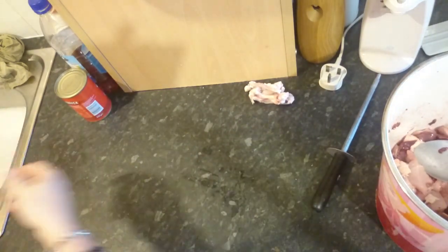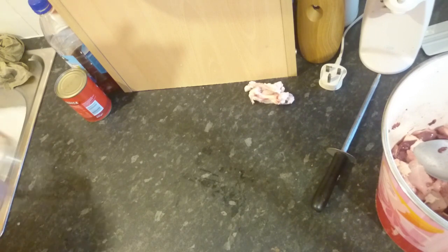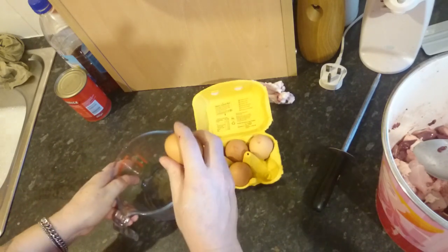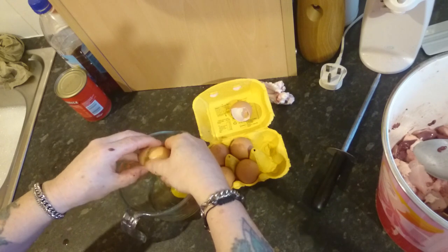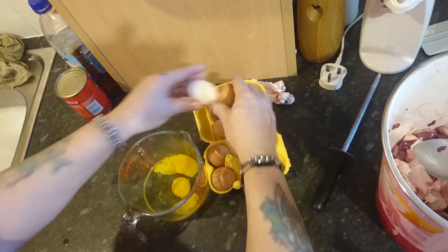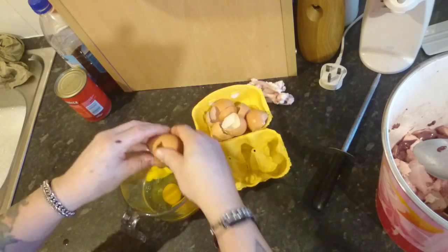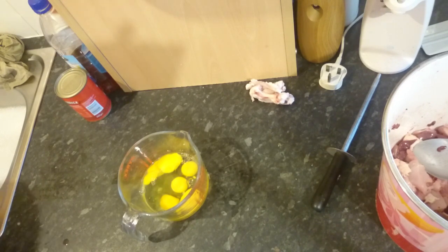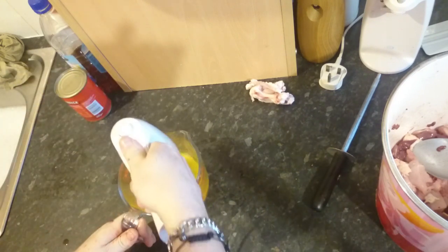Then to that I add raw eggs. So I'll grab some Happy eggs, free range organic. This is going to make up roughly 3 kilo of mix, I would think. So I'll stick half a dozen eggs in it. Can't be bothered to get the food processor out, so the old whisk will do the job.